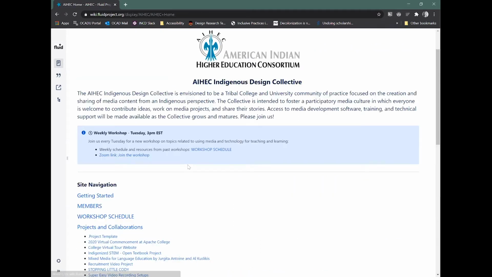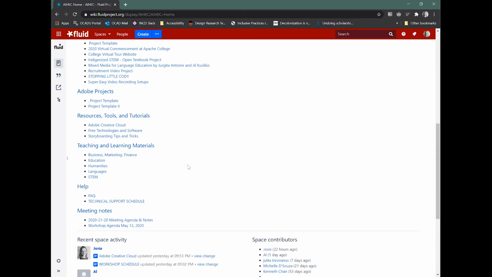And then the very last section is just a bit of a help section. There's not very much content here, but it's a place where we can add help information as we develop it. So there's a short FAQs, some frequently asked questions that Moima's been getting. And then I don't know if Moima, you want to talk about this technical support schedule?